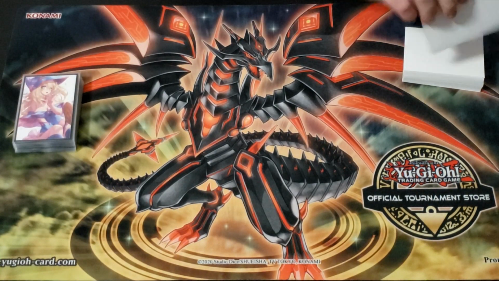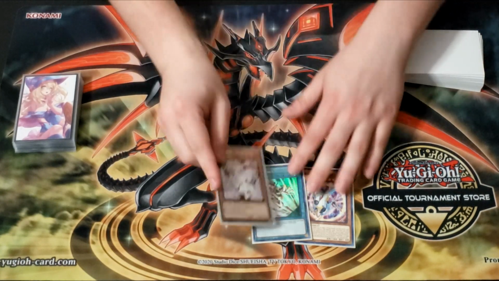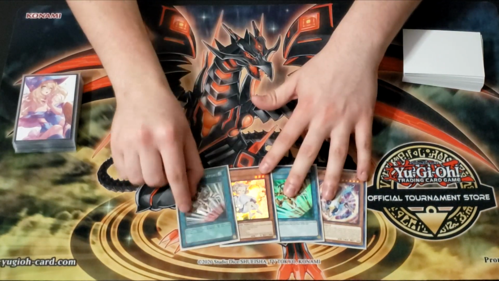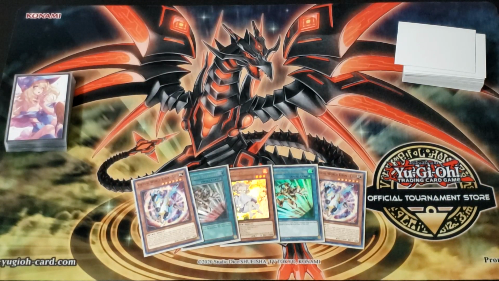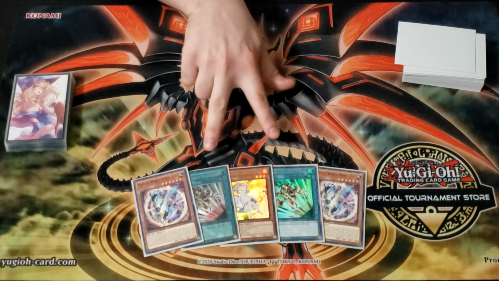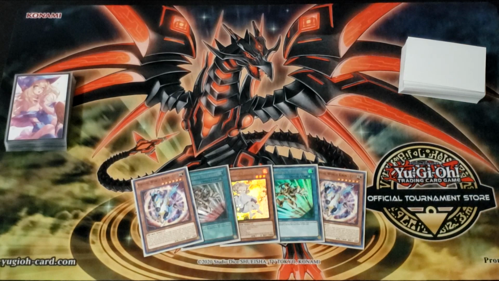But going on to the next one, I'm gonna open Lily, Emergency Teleport, so this is pretty good. Ash Blossom, Emergency Teleport, yo, this card needs to stop. And another Lily. So we've again opened up 2 of the same name plus 2 teleport, but this one's better because 2 of the same name wasn't exactly Nian Yan.